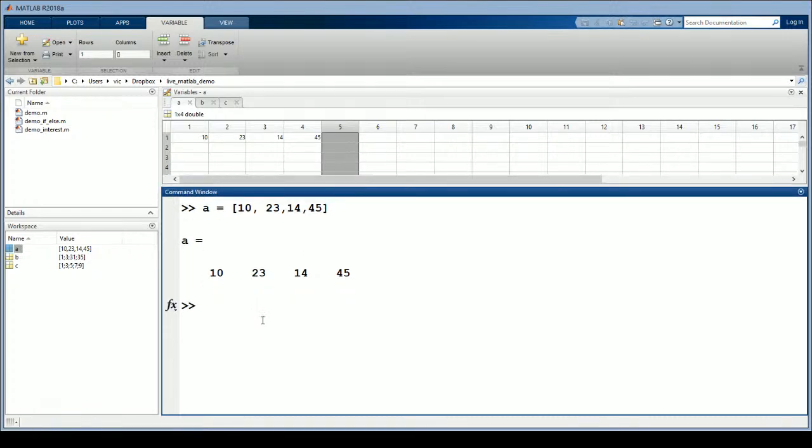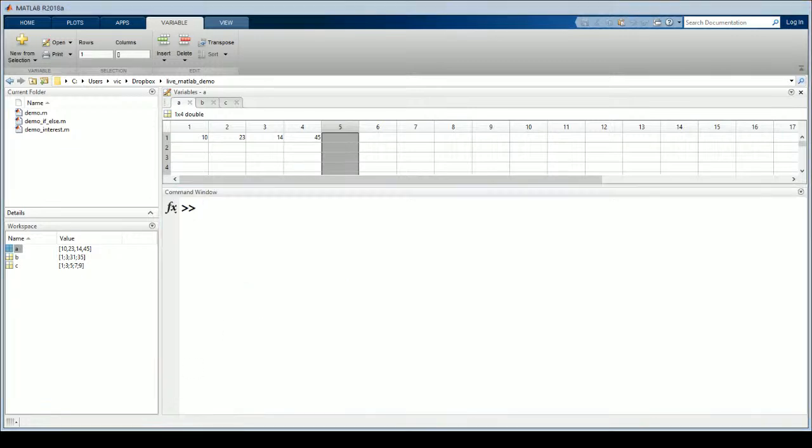Now the next thing which comes into this category is how to access different values of this row vector or the column vector at the same time, so we will do that simultaneously. In the meantime, if anyone of you who has joined us has a doubt, they can let us know by commenting on this video, on the live chat session.